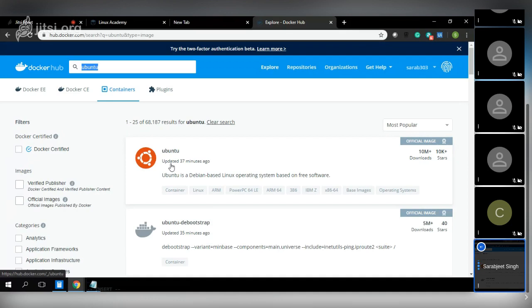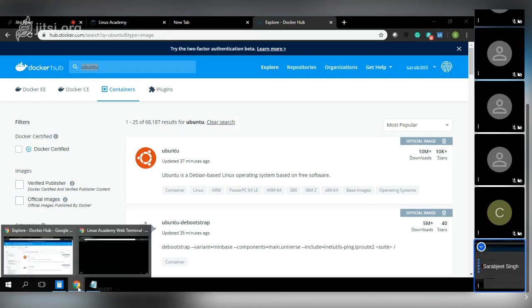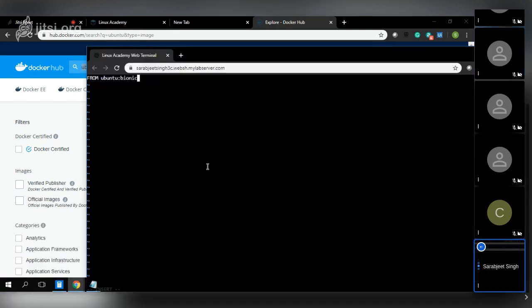So why are we using a container, not the virtual machine? Because if you want to run an Nginx server on a virtual machine, it will take at least about 1 GB of RAM to run Ubuntu, and then on top of that, I will install Nginx. But here I will use Ubuntu, that will do the same thing. And then on the Ubuntu base image, I am going to install Nginx, and we will create our own image that we can give whatever name you want, but it should be a descriptive name.